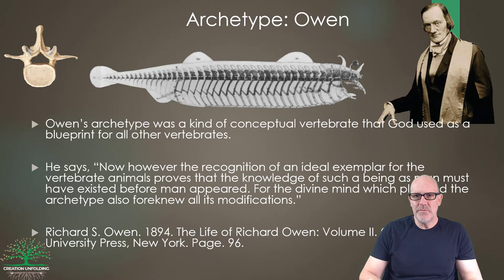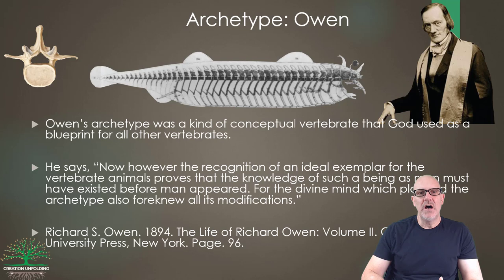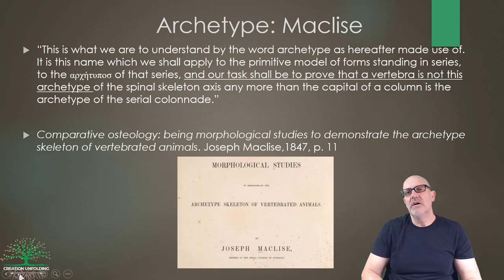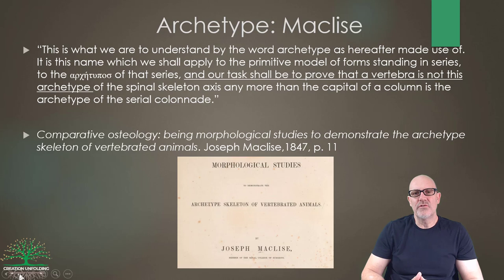Just as a quick summary of part three, we looked at Richard Owen and his archetype — that funny-looking creature at the top center of the screen — which he created. He believed that archetype, built on a single vertebra, was the foundation for all vertebrates, and that through addition you would accumulate adaptations until you get to the human form. Being a creationist, he believed these different forms would be progressively created through history.